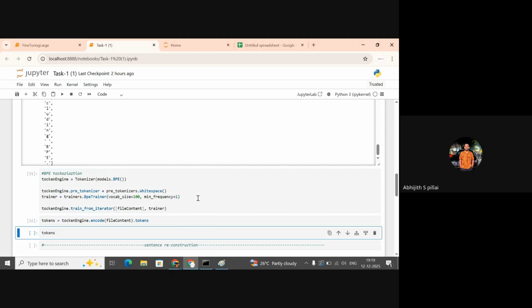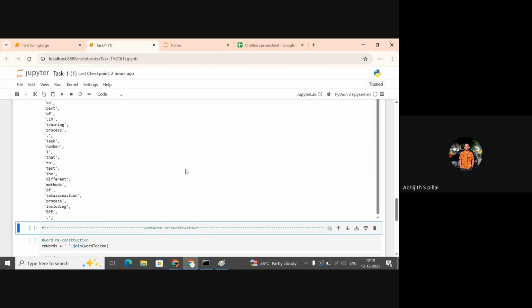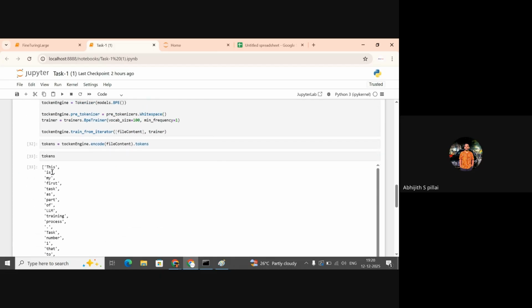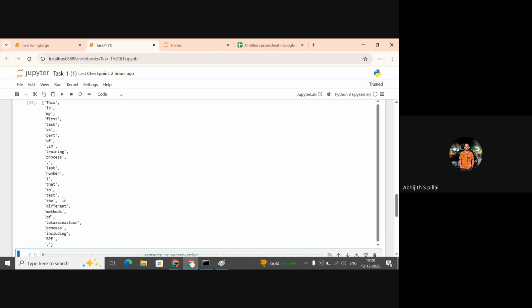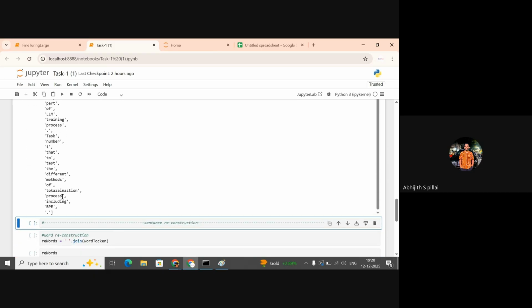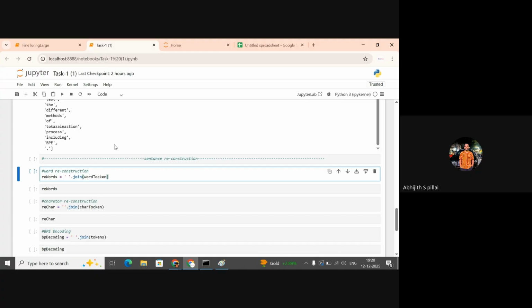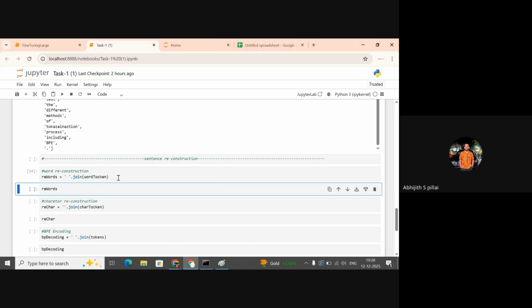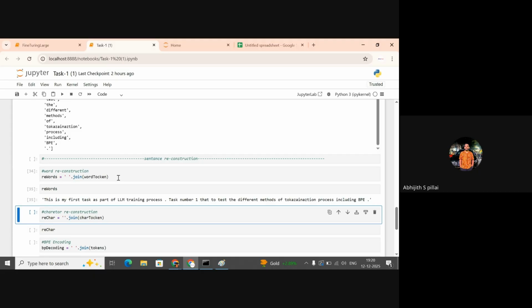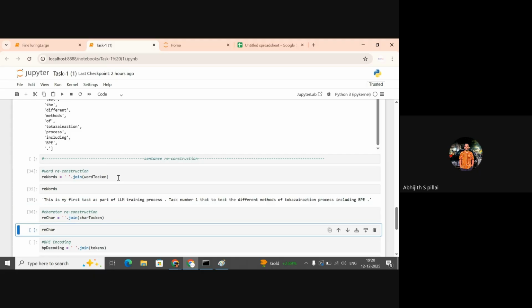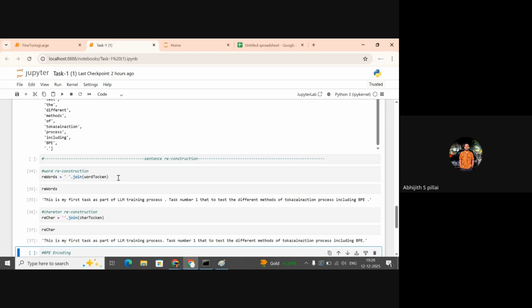So here I am going to do byte pair, and these are the tokens. Based on this, they classify the most repeating words into a token. The token is some encrypted data, and based on the token, I can reconstruct the word back. Based on the character token, I can reconstruct the word back, because we have the character arrays, sentence arrays, and word arrays there, and these arrays can be converted back. That is also possible.